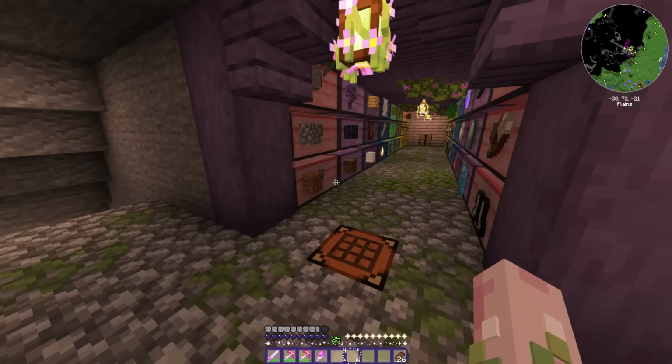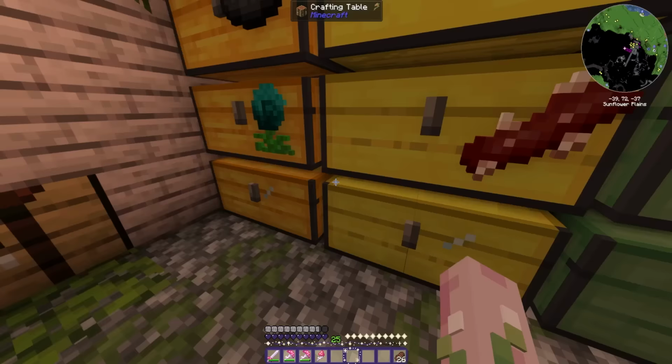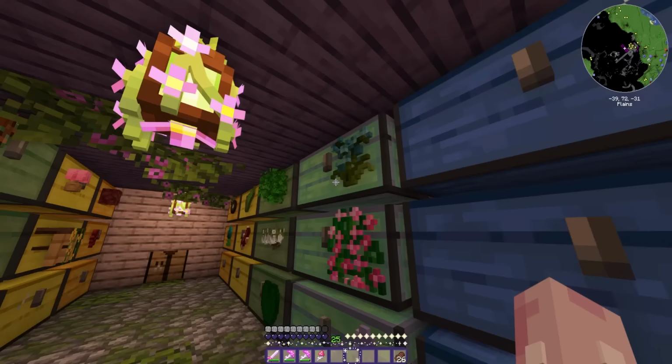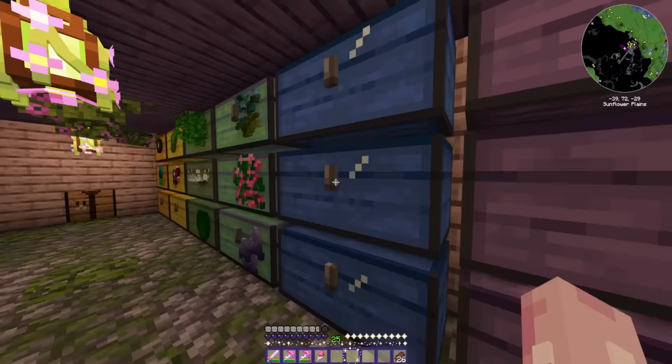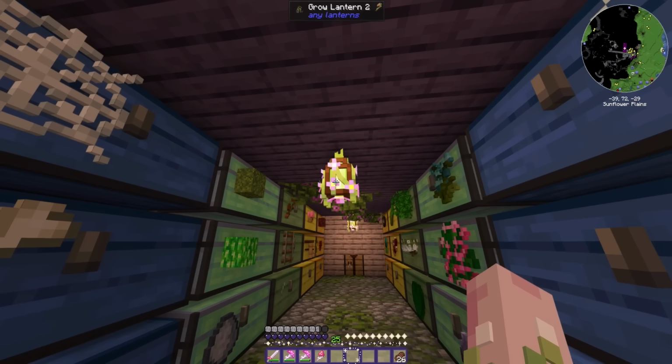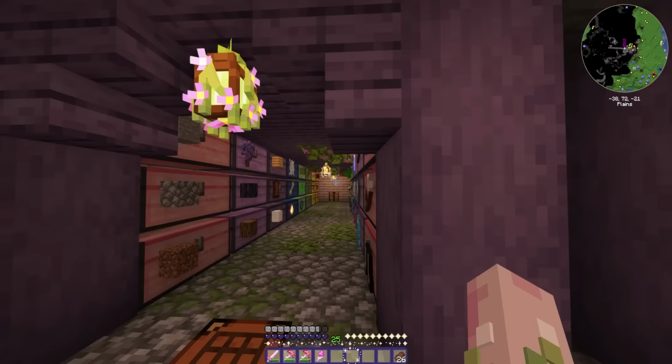So, how cute is our storage room now? Look how cozy and colorful it is. I am obsessed. This is probably my favorite room at the moment. Everything's all organized, but how cute are these lanterns? For these ones, you just need spore blossoms, which, by the way, you can bone meal with this mod pack, which is amazing to get more spore blossoms. And then you put them in a smithing table with normal lanterns, and you get these adorable grow lanterns. They are the cutest and so good for the fairy vibes.